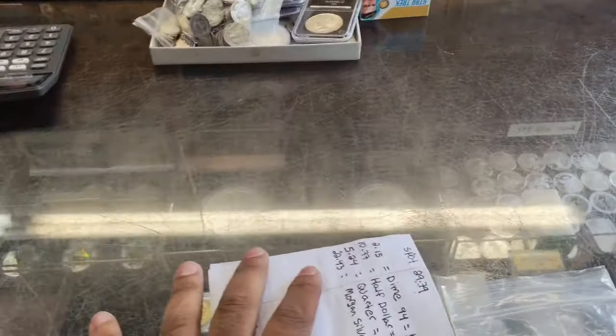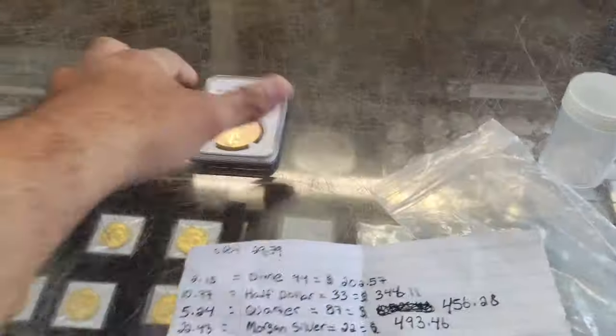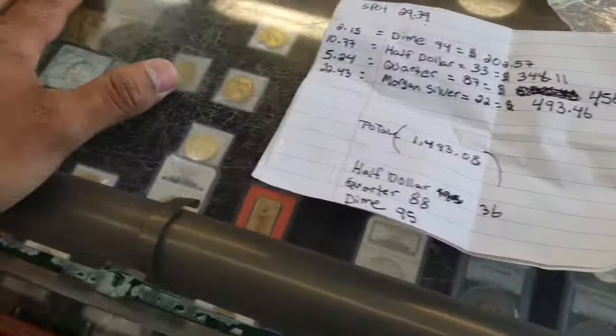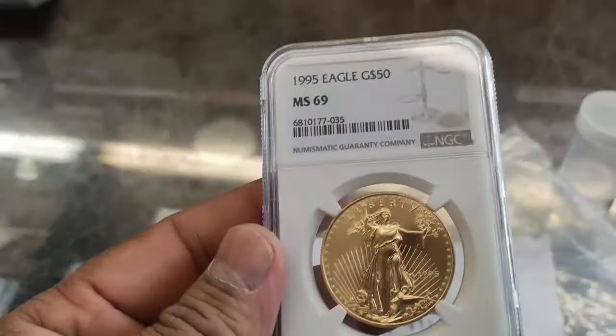There you go, perfect. Okay, now you have gold and you have money. Hopefully I do good in this one, man. Make sure you spend smart. Oh yeah, I spend smart. So, whew, long time coming for this.